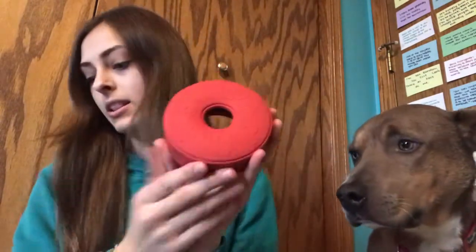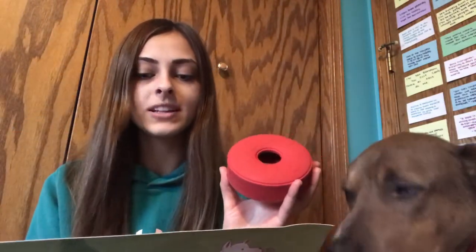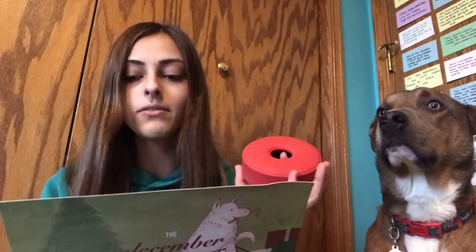Can you tell? Alright, the next item in the box is Soda Pup Lifesaver. It says: 'The doggies were nestled all snug in their beds while visions of toys and treats danced in their heads. This clever toy in the shape of a candy is built to last and has an ingenious interior that can be filled with peanut butter and treats to keep your favorite four-legged friend entertained during the holidays.' That's awesome. Theo loves peanut butter, so I might have to try sticking some peanut butter in here — I'm sure he would love to lick it all out. We'll try that later.